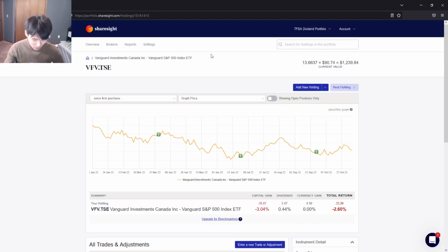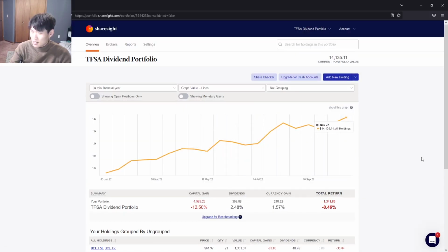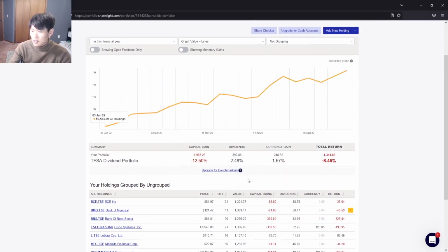This is one I pay for to use because I have more than 10 holdings in this portfolio. And that is showing VFV, but we're not looking at that. We are going to be looking at this one here, which is the all-time portfolio for this financial year. Already updated all these positions here. So 13.66 of a share here and 9 shares in Qualcomm. And as we know, I only like ShareSite because it gives you the total return, includes dividends, includes foreign exchange into your portfolio for the performance of the year.